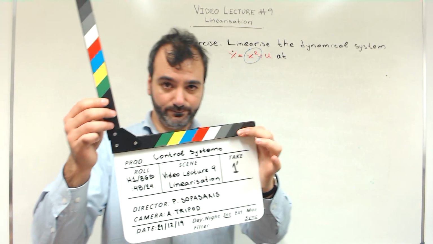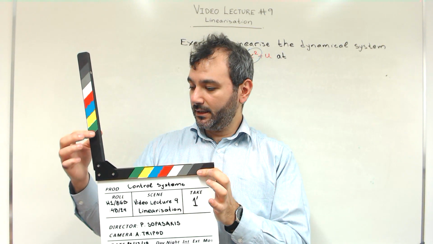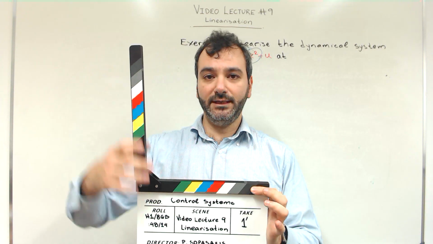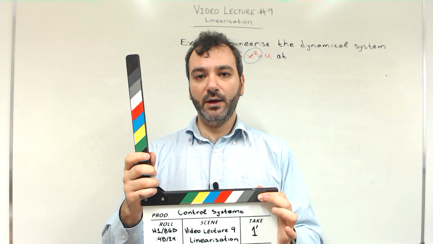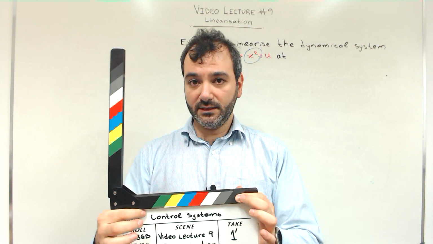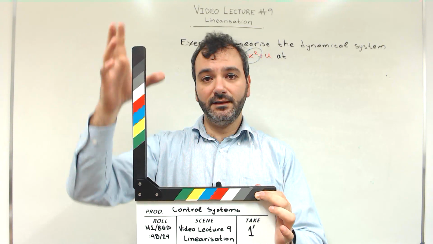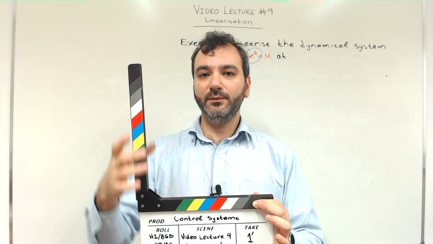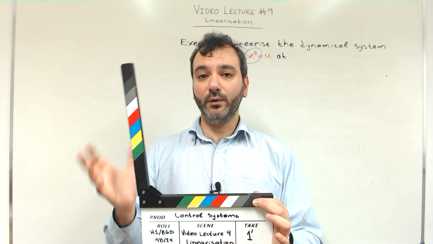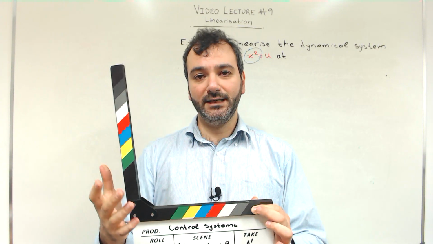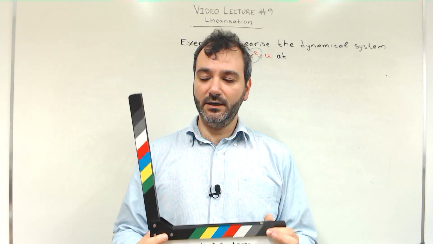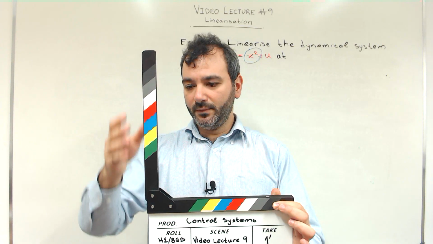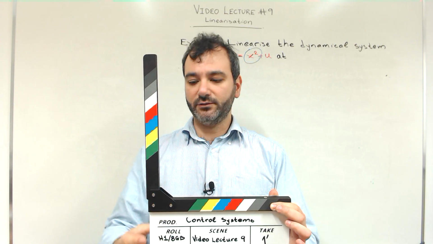For example, this clapperboard is essentially an inverted pendulum. Suppose that I want to operate it at this vertical position. I want somehow to apply the necessary forces so that I keep it at that upright position. It is apparently this upright position at which and around which I need to gain an understanding of the behavior of my system. So it is around that point where I must linearize. But that point has a particular property which is very interesting.